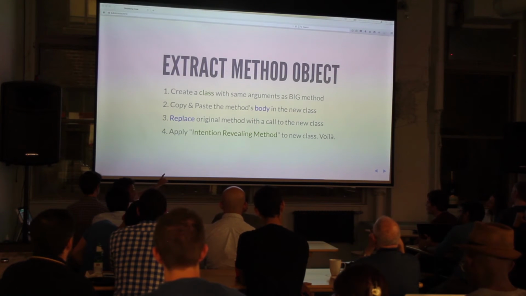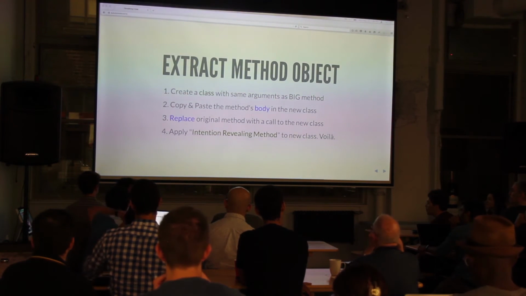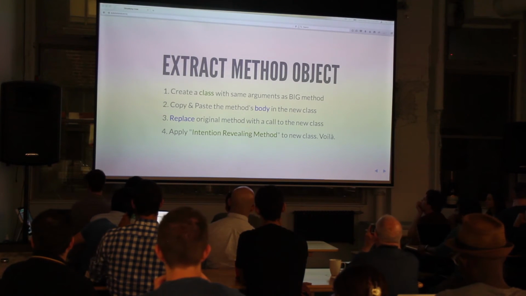The reason why we extract a new class and we don't do it in the same file is to avoid state, is to make extra sure that any change we do in this method is not affecting any other method in the same class. We could have done it in the same class, and if it were in the same class, it's already extracted. But it was not, and that's the reason why we do it in a new one.